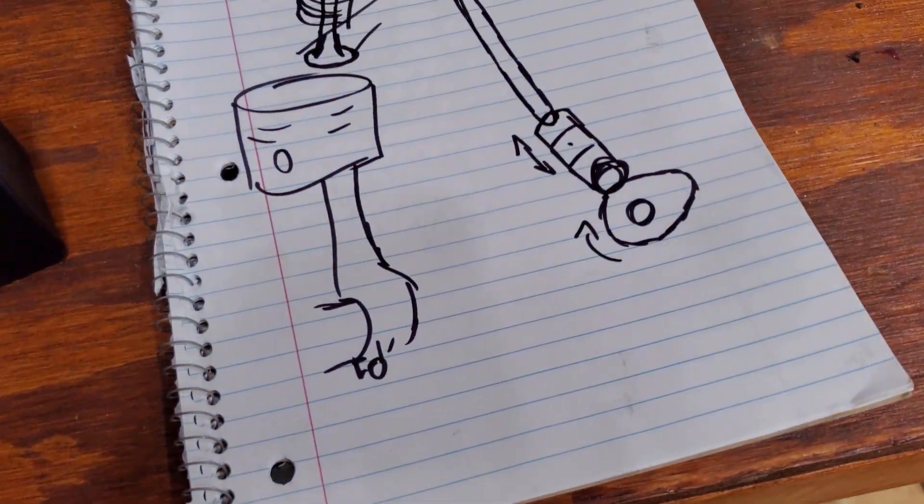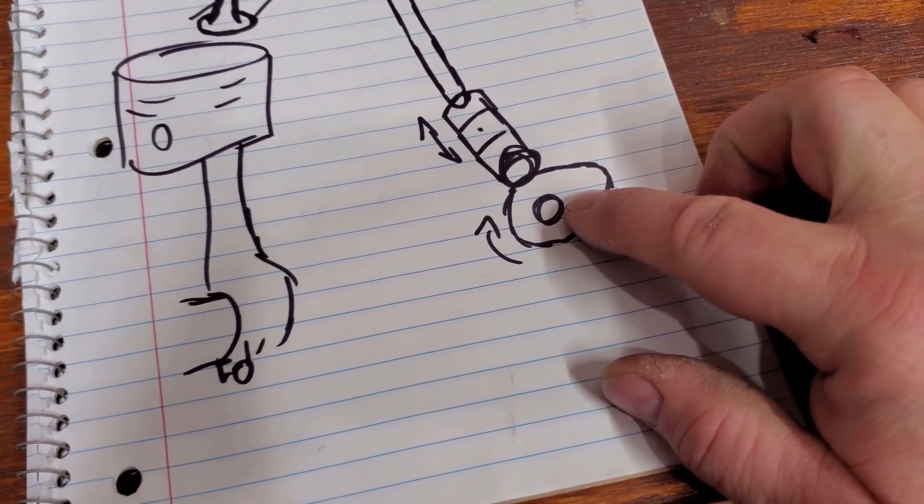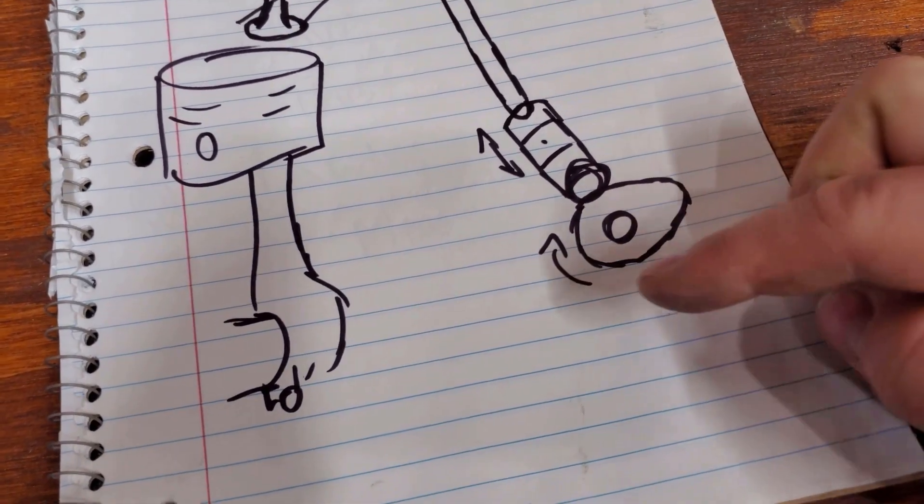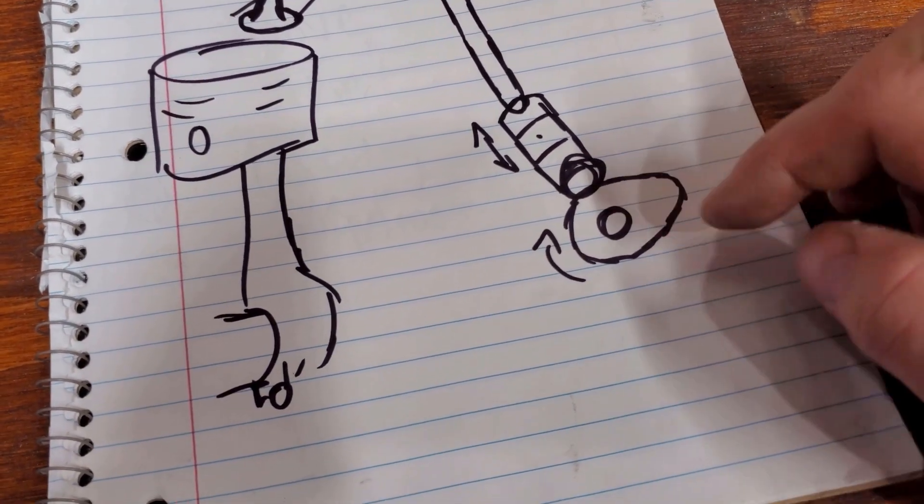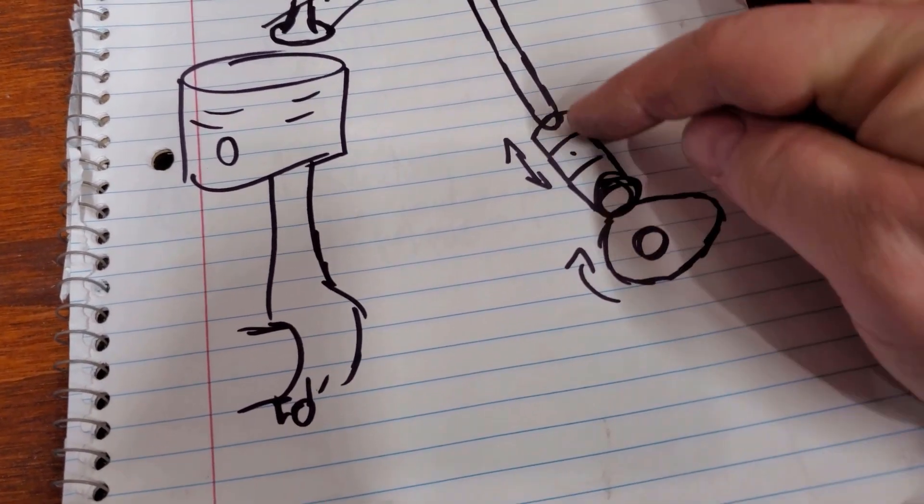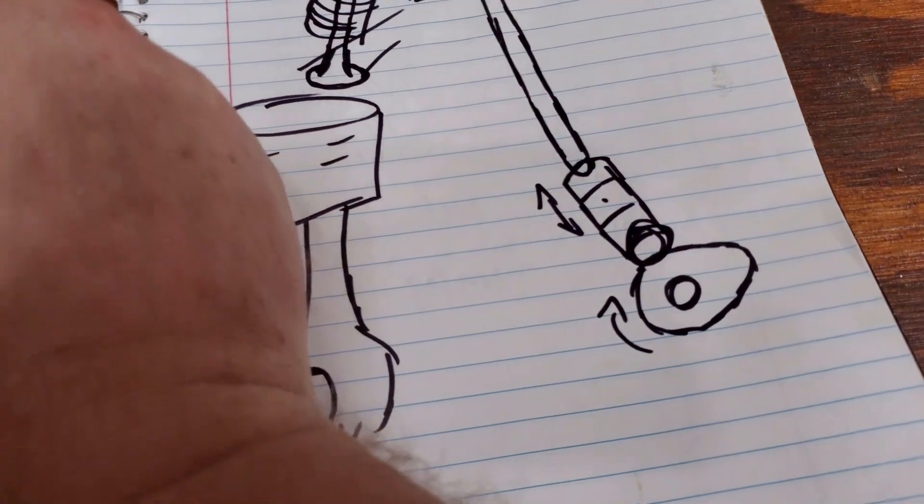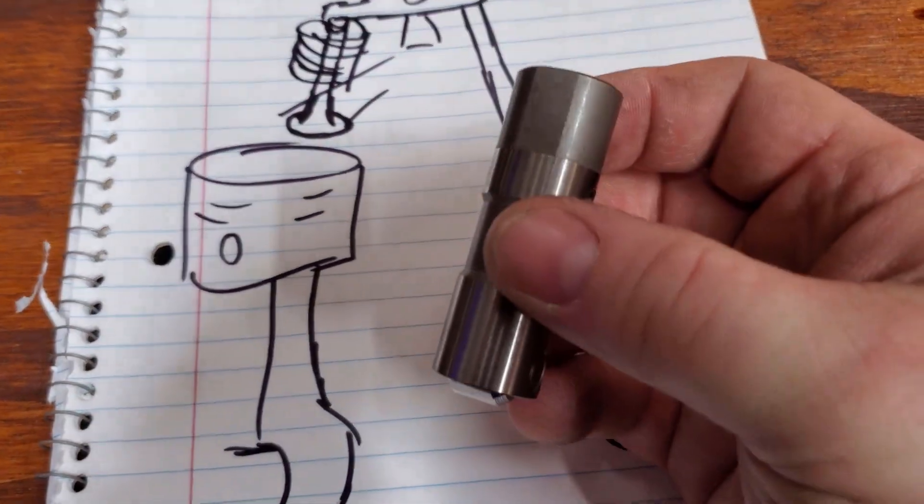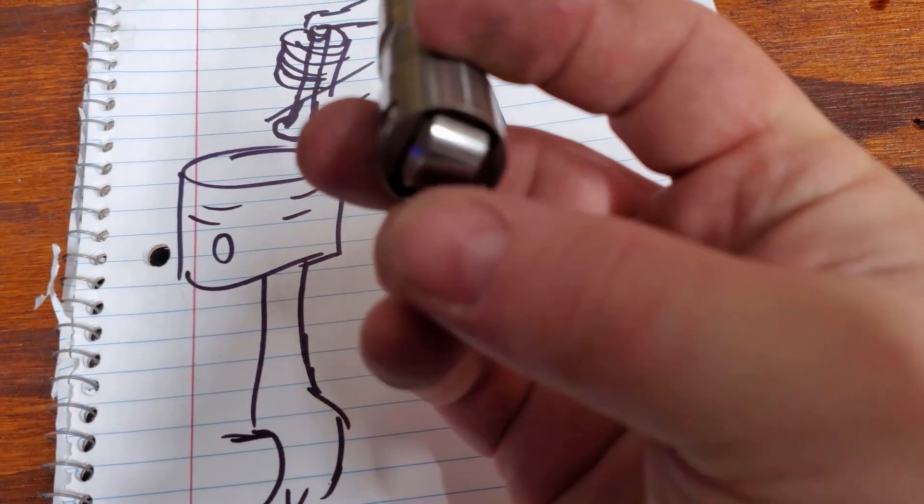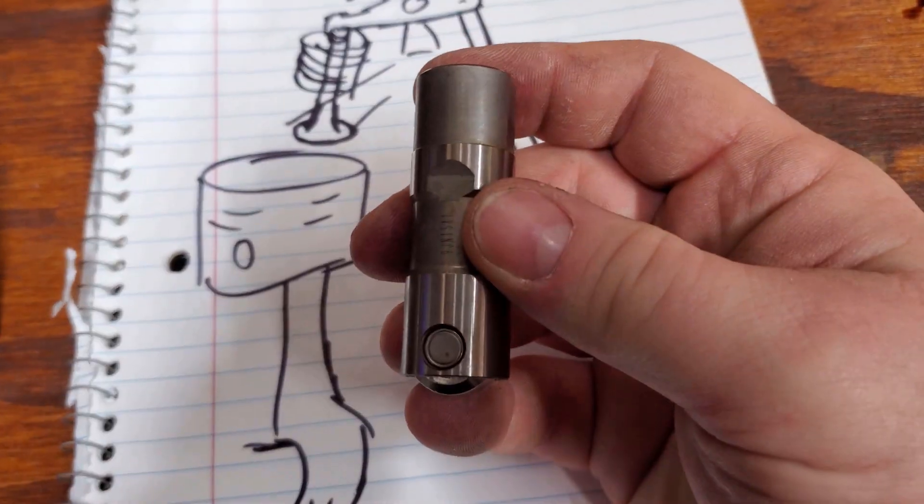So here is in simplest terms how this works. You start with the camshaft. The camshaft has a bunch of these things called lobes which are egg-shaped, and as it spins this high point pushes up this lifter. This is the lifter right here. They ride on the camshaft. As a matter of fact, here is a lifter we can look at. Basically, you've got the roller on the bottom which just rolls along the camshaft as the camshaft spins.